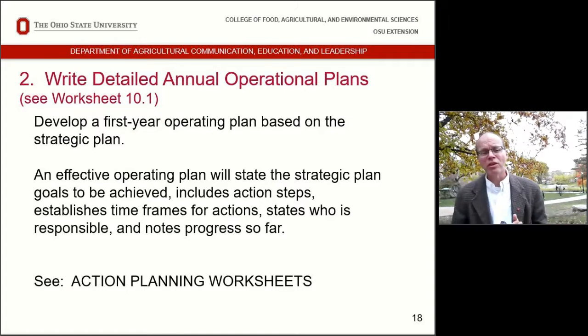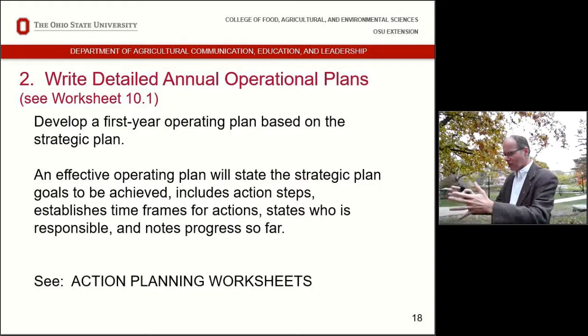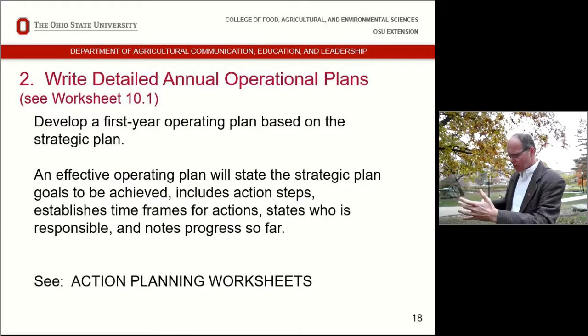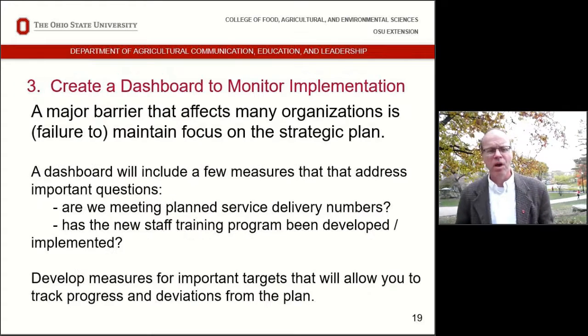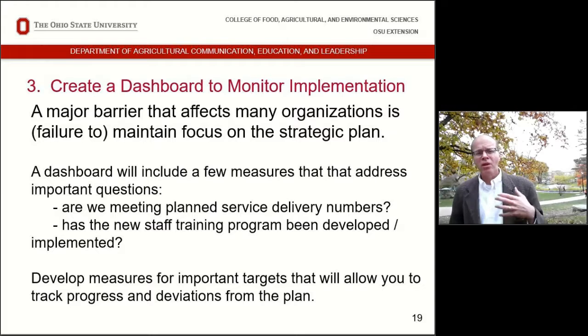Writing out the annual operational plan. Again, getting your action items into your operations plan or your plan of work, depending on what your organization calls it. Action planning worksheets, I'll show you those, or I'll attach those to the notes. You'll see it's a great way to take the strategies and actually put names and dates and times and action steps and keep track of them very easily. It's a great mechanism.